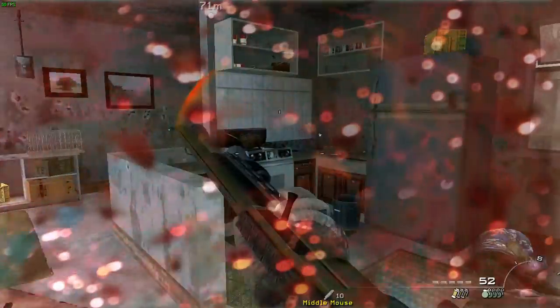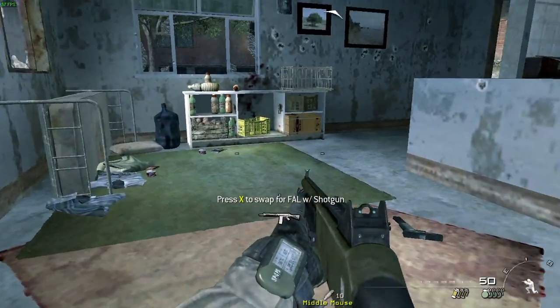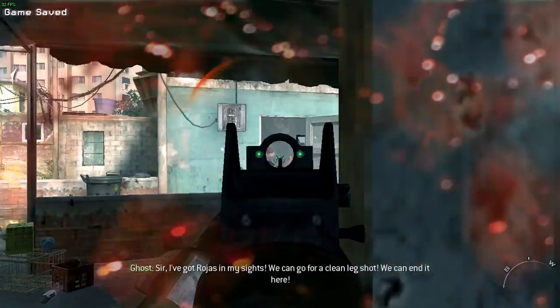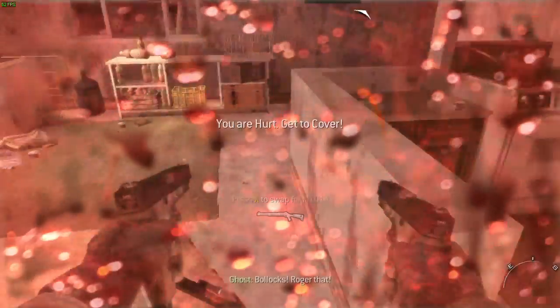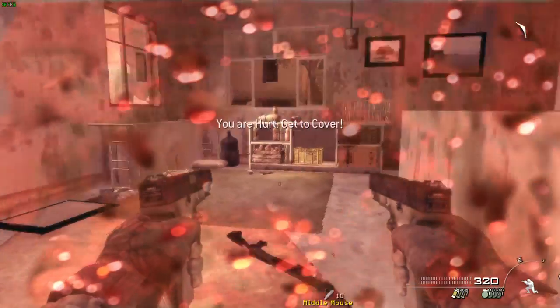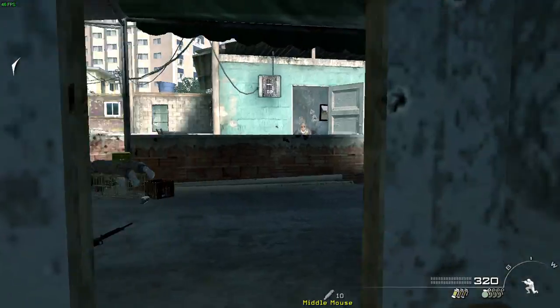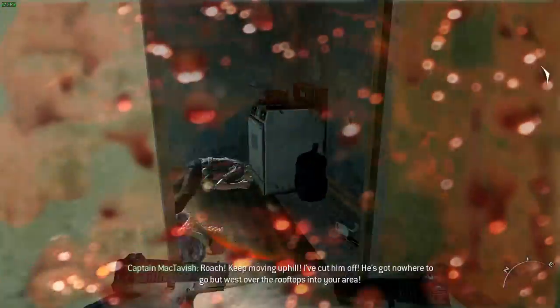Come on! Right, I'm just gonna try not to die. How much ammunition do I have? Oh, 320. It's almost MLG. Oh, and it reloads both of them at the same time. Oh yeah, I got my akimbo on.